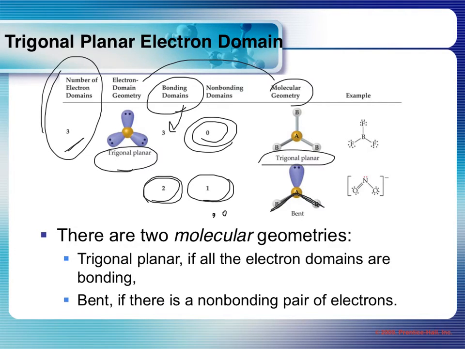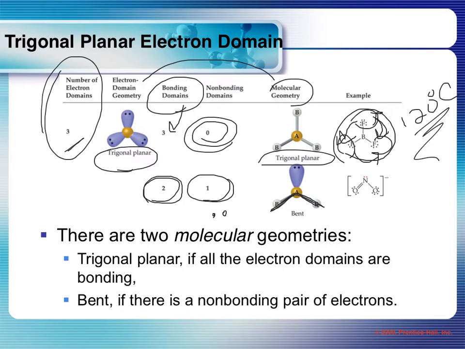Now, what is the bond angle with trigonal planar? All of these fluorine atoms are in the same plane. Okay, that's a position something would adopt if it has 3 things attached to it and they're trying to get as far away from each other as possible. So you can notice that makes a circle, and so each of the angles is 120 degrees. So that's the angle associated with trigonal planar shape.